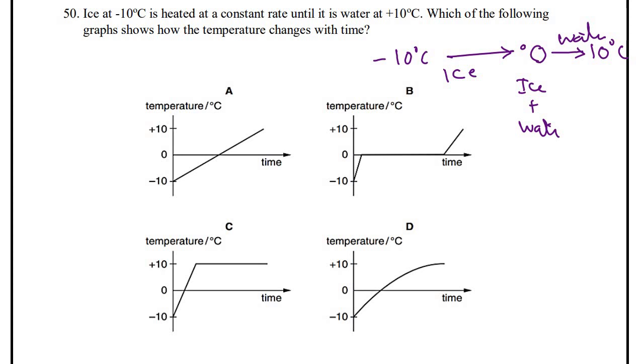So we know that ice changes into water at 0 degrees centigrade. So from -10 to 0 degrees, the temperature of the ice will increase, then it will remain constant because of the melting process. After that, its temperature increases till +10 degrees. So the correct graph shown in this question is option B.